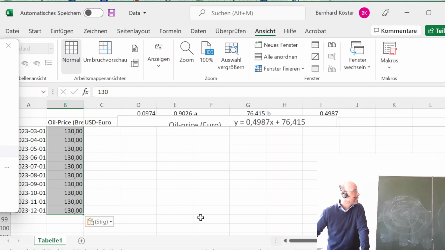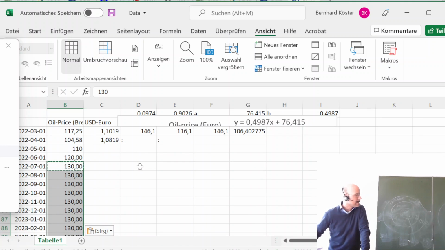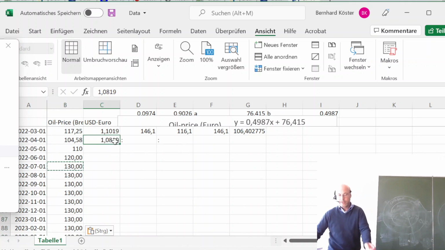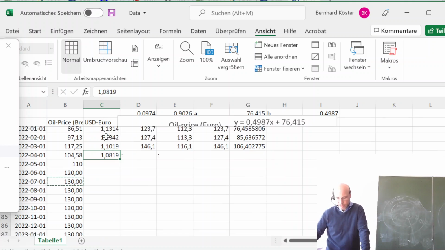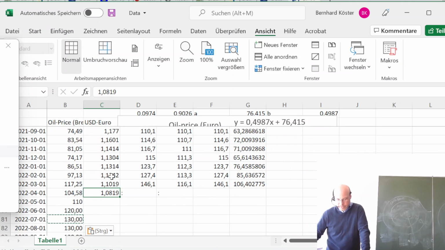So of course, again, we need the oil price in euros. So we also have to make a guess what is the development of the exchange rate in the future. And if you have a look at the history the last months, then we have a depreciation of exchange rate the last month. And what is maybe the reason for this, that we have a depreciation in the last month?